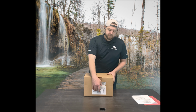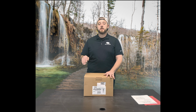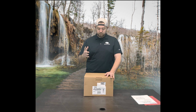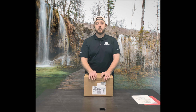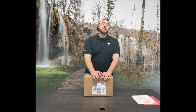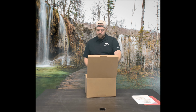So if you want to rip this one off, you can stick it on your user manual, store it in your junk drawer, wherever you want to put it, but it is important. It's also located on the cleaner itself, but we all know that over time things in water do tend to deteriorate. So make sure that you keep the extra one in a safe, dry place for you. So let's open this up and show you guys all the accessories.